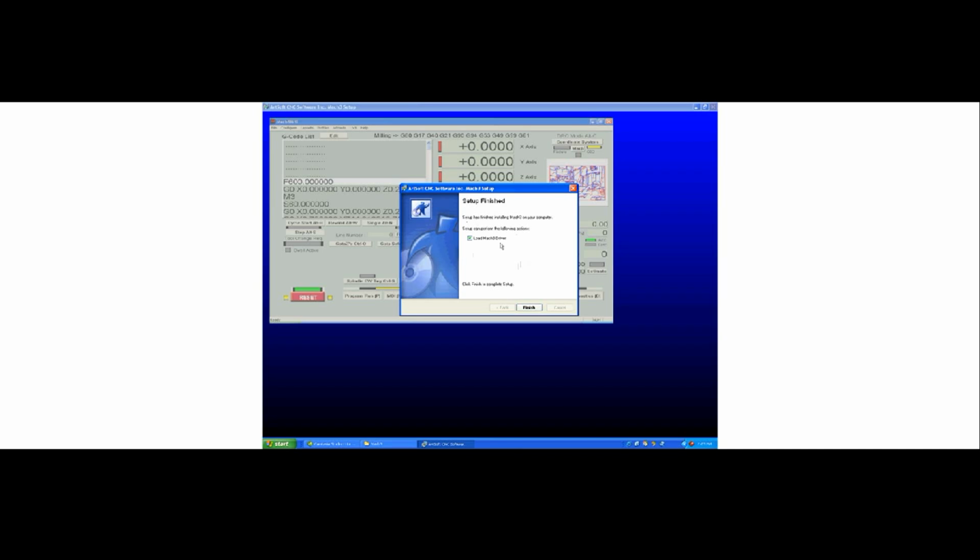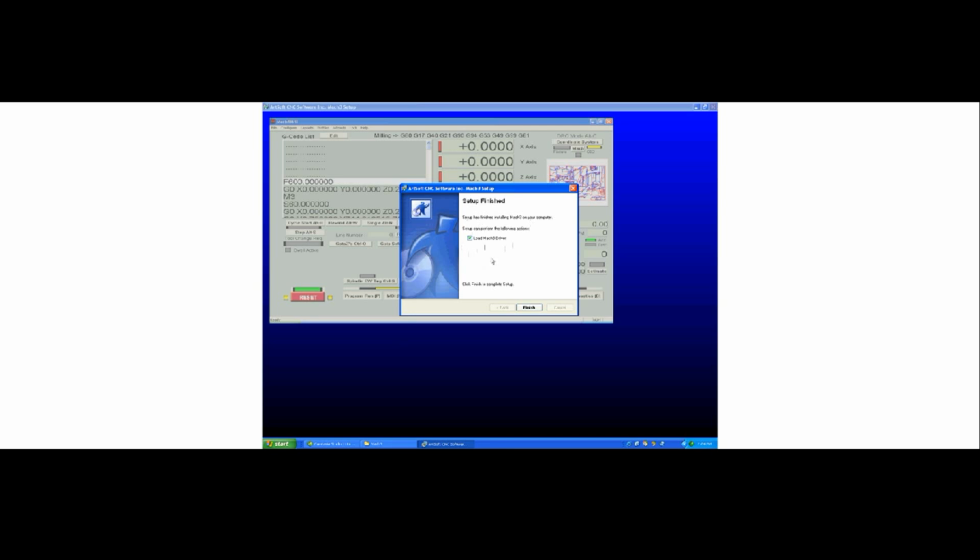Now it's asking us if we want to load the Mach 3 driver. Should we say no, the program will install as a simulator. You will get no motor output, but you will be able to generate G-code and see the effect of running a file as if you had a machine installed. This is a handy option for those who wish to have Mach 3 running on a laptop or some system that is not running a machine, and they wish to use it only as a simulator.